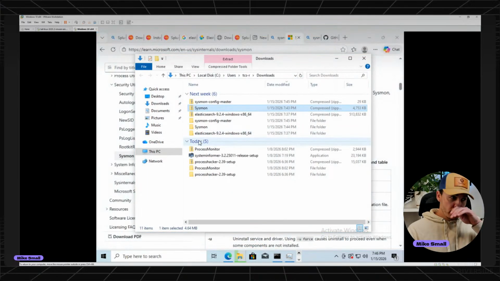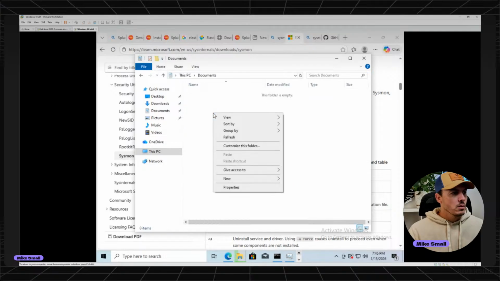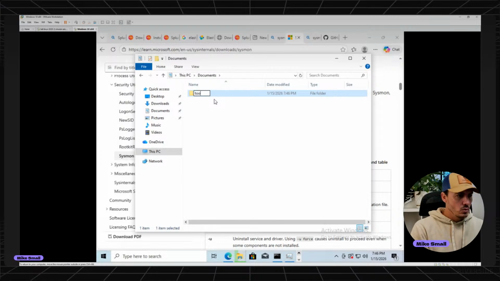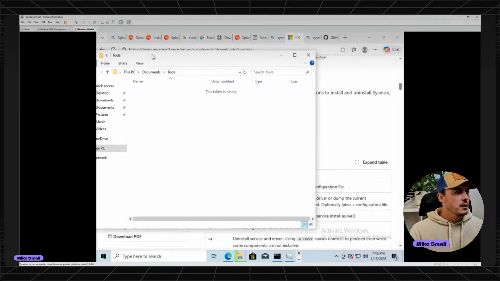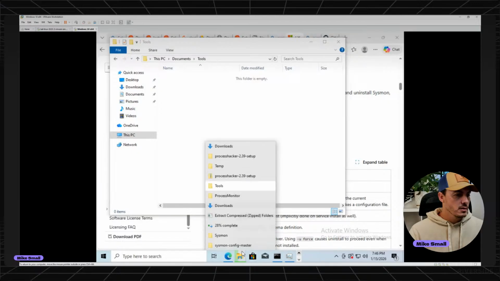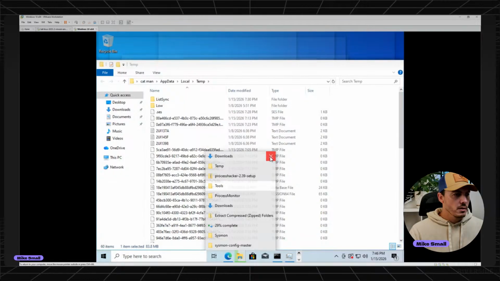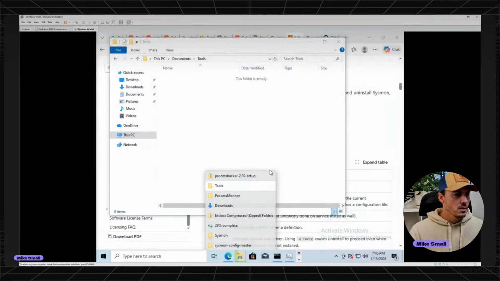Now we just have to install and we're good to go. So let's start by creating a drive, and we'll just do tools here. I'm trying to organize a little bit, right? So let's see, tools. Let's do capital Tools. We'll do tools here. Tools, let's go ahead and dive in here. We'll put this right here to the side for a second. And we also want, we could probably get rid of this. We can get rid of this and get rid of that.